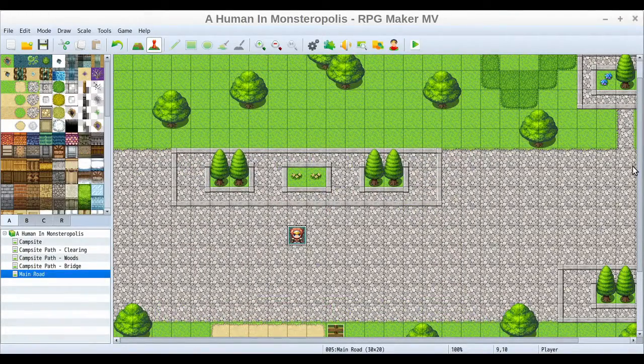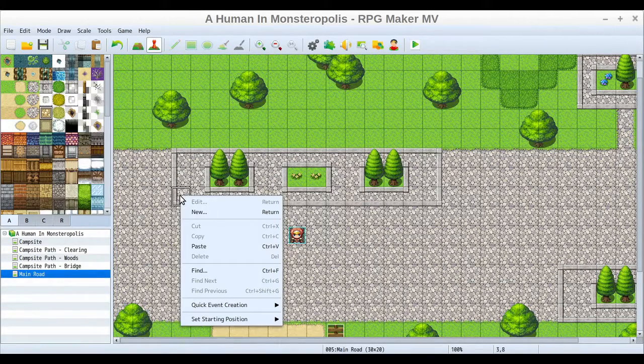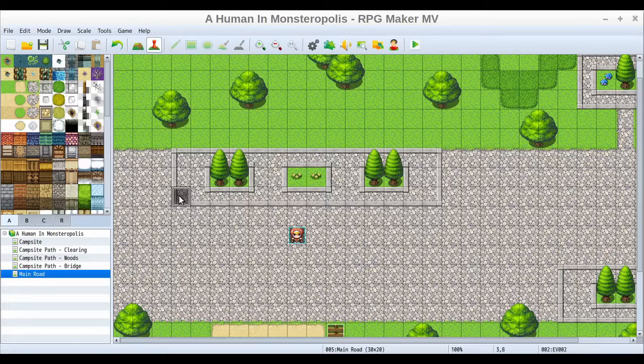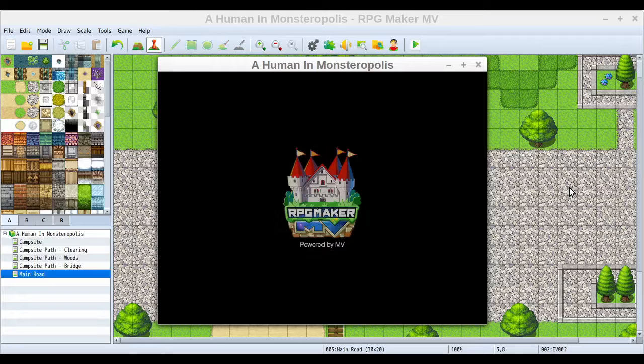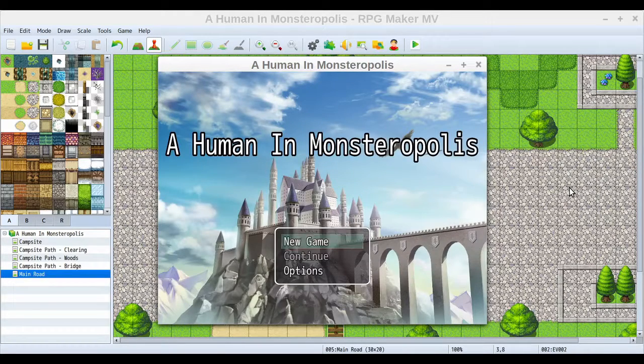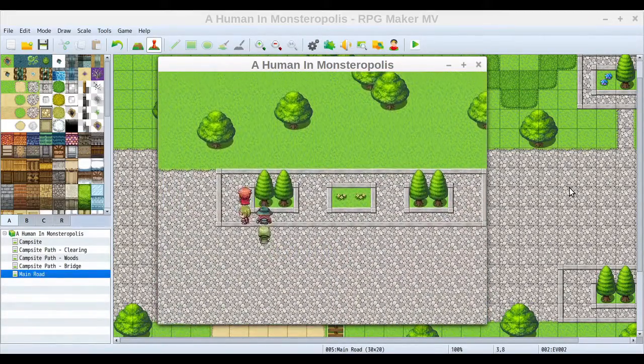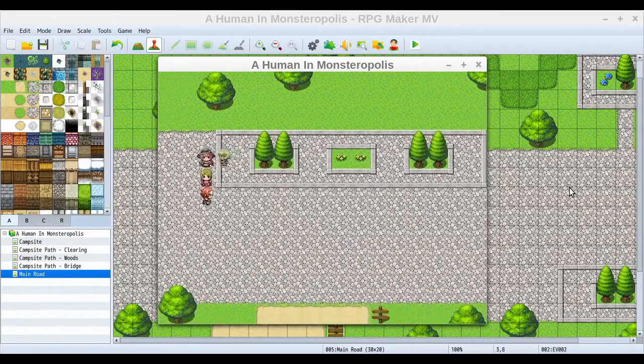So, say we want to do that. We want to make it so the player can't pass by any of these borders. We would go ahead and right-click in our event mode and do new. And all we need to do, super simple, is do same as characters in an empty event. Hit OK. And now I'll just play test it and I'll show you. Just like with the signs or the rocks or anything like that, it makes it to where you can't pass that. See? So now we're running into an invisible object here.